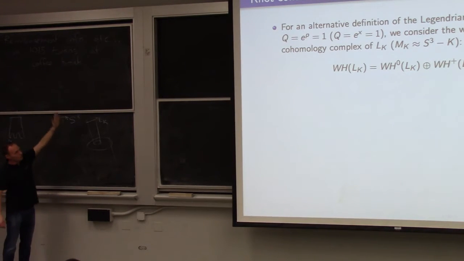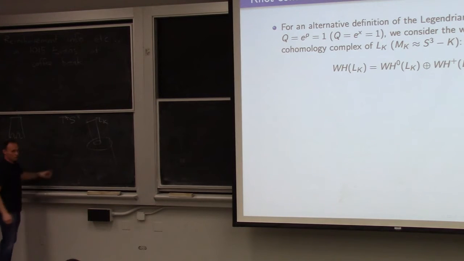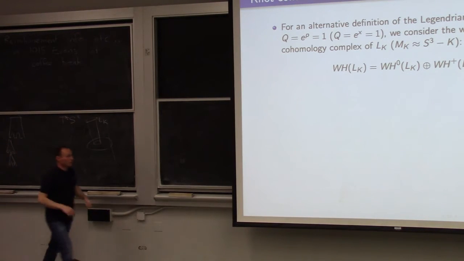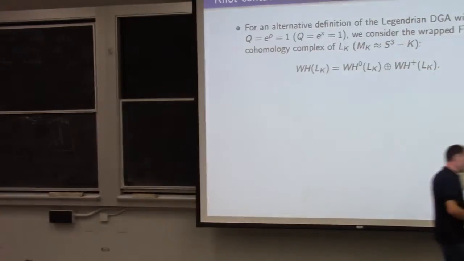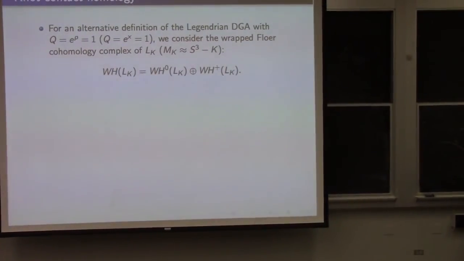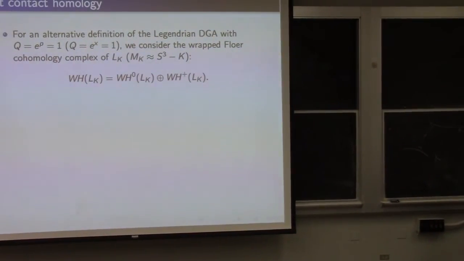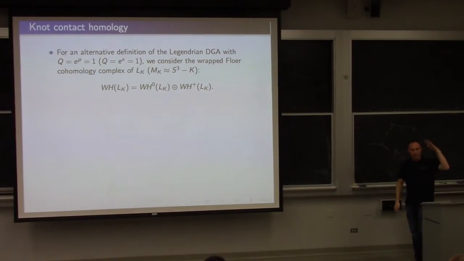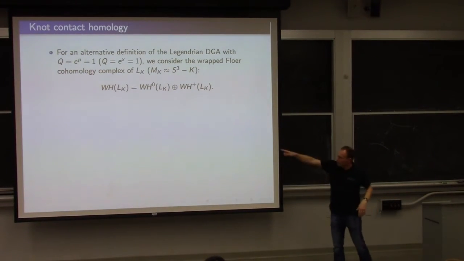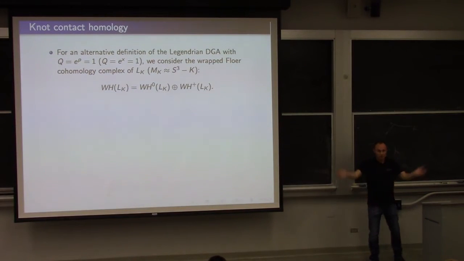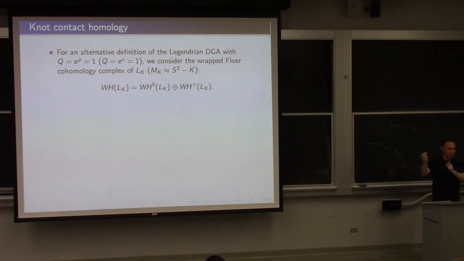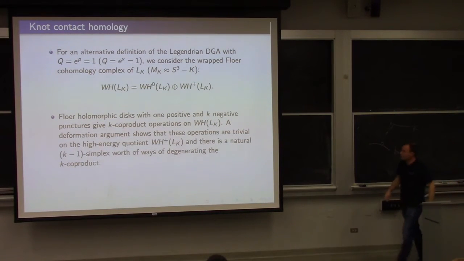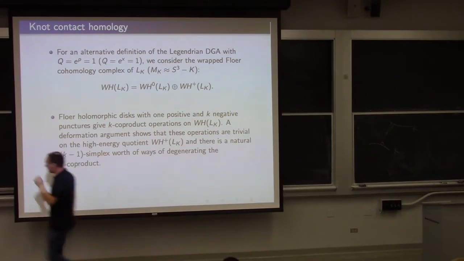So you pick a Hamiltonian which is zero inside and goes to infinity, and then you pick the critical points of this Hamiltonian, and you can do Floer theory. There is a high energy part of this story which has as generators Reeb chords, and there is a low energy part which is critical points along the L_K, so basically there are two in this case if you're economical, and that's it. And then you count Floer holomorphic strips interpolating between those.